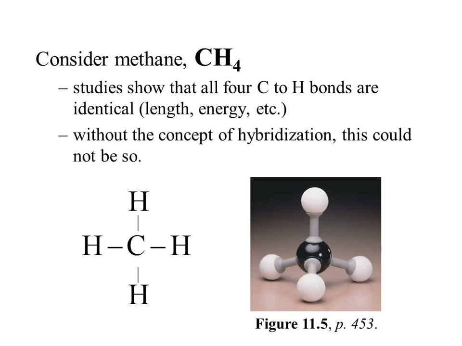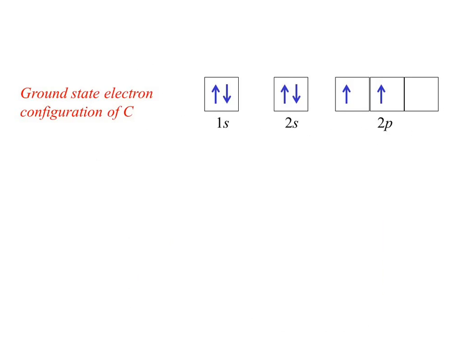If we pick on methane for a little bit, methane is a central carbon atom, that's the black atom, and then 4 hydrogen atoms spreading out from that central carbon atom. If we focus on carbon, here's the problem. That carbon has 4 pairs of electrons participating in sigma bonds. Those are sigma bonds, right? So we have 2 electrons here, sigma bond, 2 electrons here, sigma bond, but they're all equal. You're like, well, why would that make a difference? Well, if you look at carbon, the electrons around a carbon atom are configured this way. So it would seem that those 4 valence electrons, 2 in the 2s and 2 in the 2p, should be a little lopsided when they connect up with the hydrogen atoms. Okay?